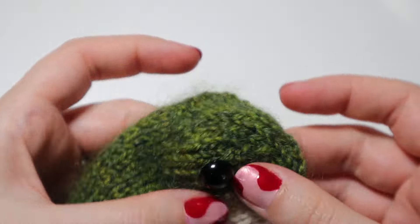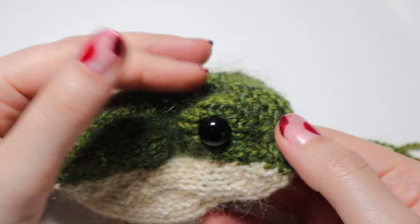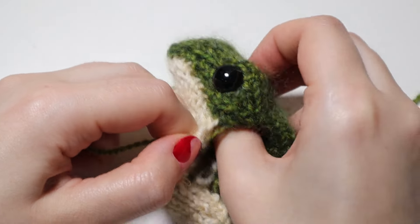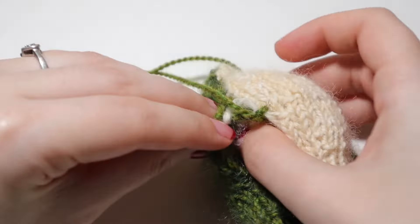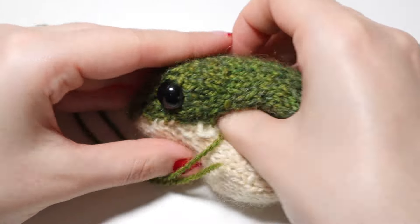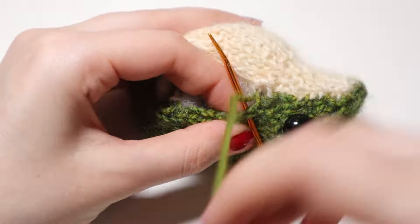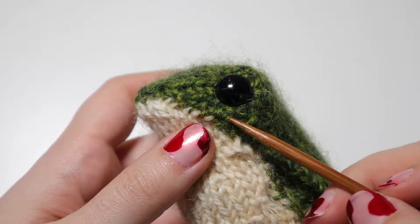Now the best part — absolute best part of the entire thing — is the stuffing. I love stuffing small creatures with polyfill. It's so satisfying to see their body regain its existence and life force. So full, so squishy and fluffy. Then we sew up the side after stuffing it, lump and bump him into shape, get his face placed the way we want, and make sure his eye humps look like eye humps and not flat blobs. Tie it all together — excellent.